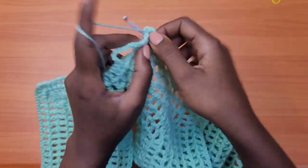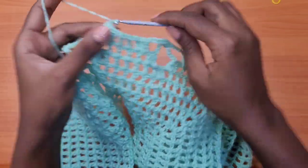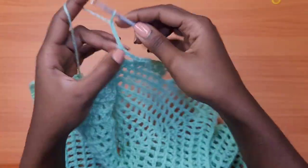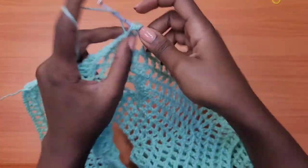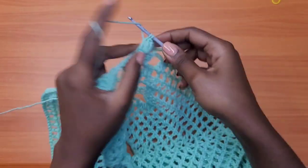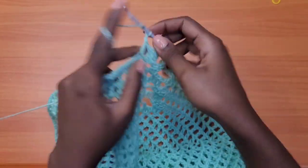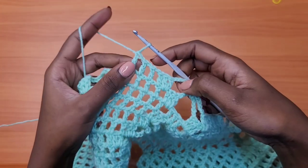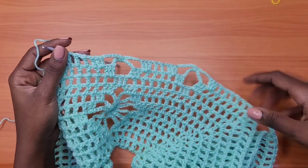And from there, you are going to place two double crochets into the next chain one space. And you're going to chain six, single crochet into the chain 10 space, chain six, and you're going to skip over the next three double crochets and place two double crochets into the chain one space. After the three double crochets, then one double crochet into the next stitch, chain one, double crochet into the next double crochet, chain one, double crochet into the next double crochet, chain one, double crochet into the next double crochet. So that will create three spaces, just as we have here. We have one, two, and three, and then the next three double crochets. So whatever you do should be matching.